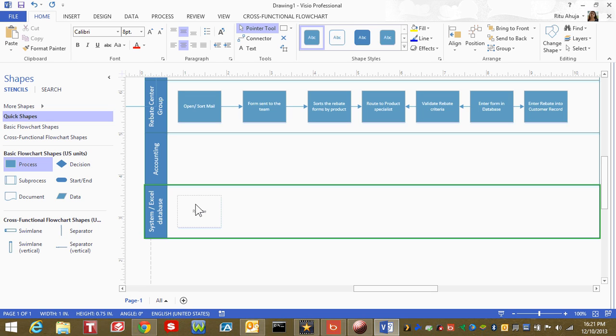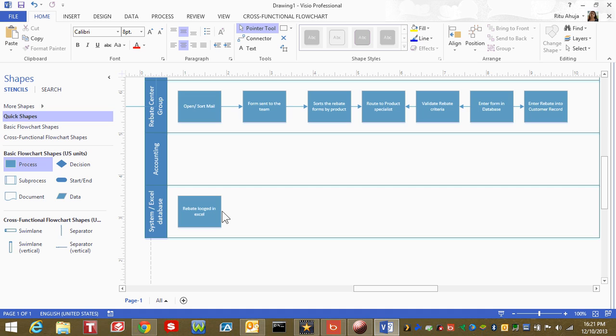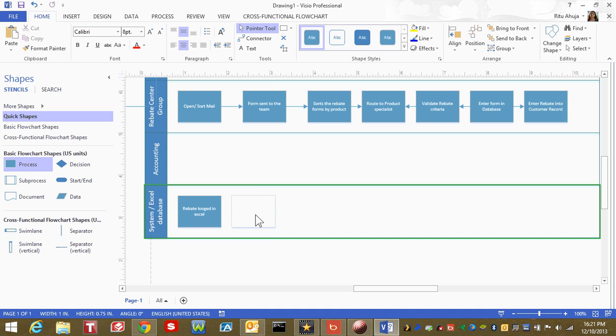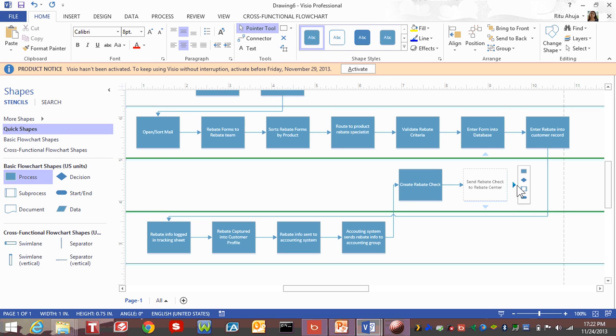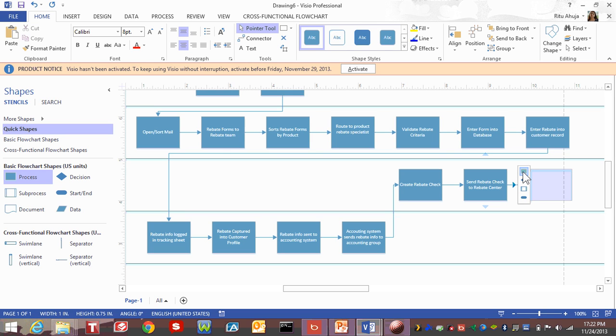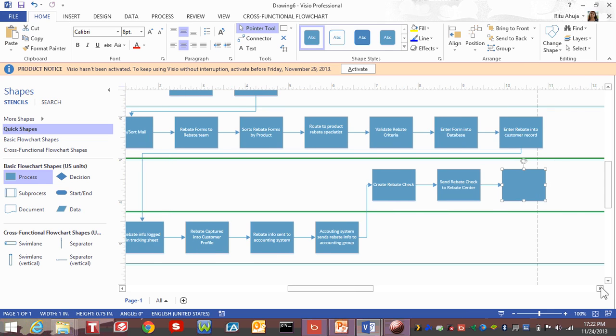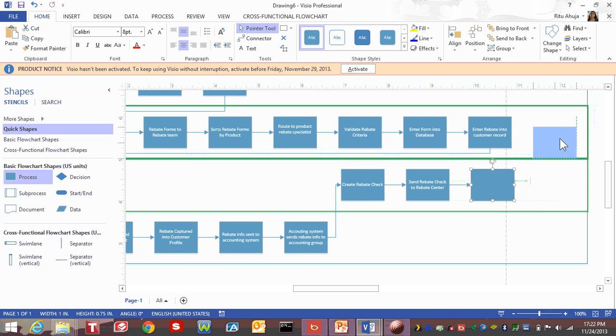We will put all the steps that are related to the system or the database and then move on to the steps for the accounting team, which is create rebate check and send the rebate check to the rebate center.